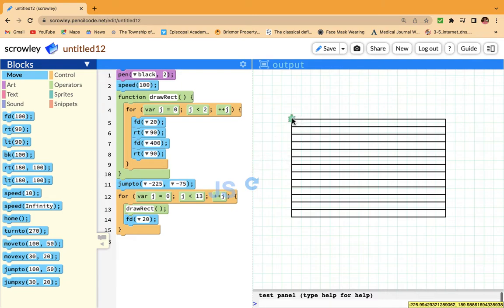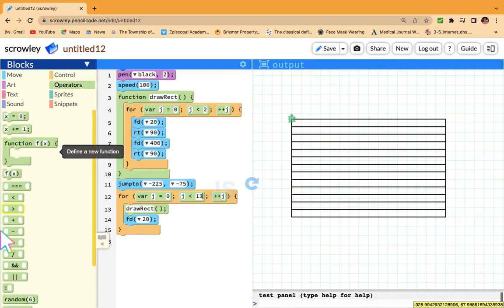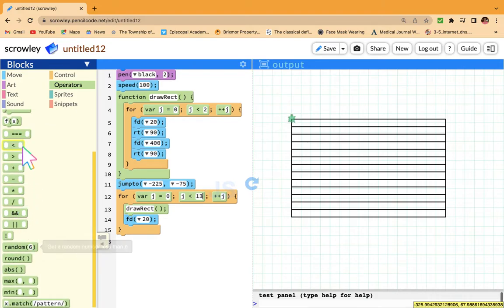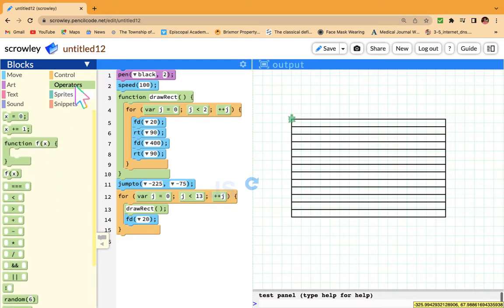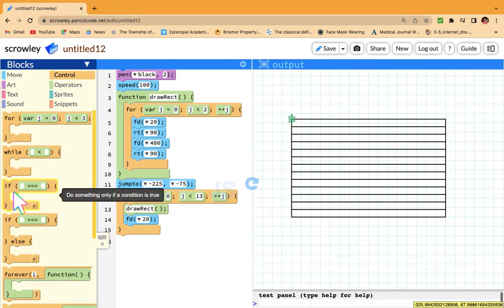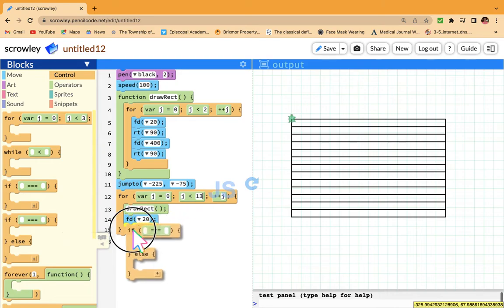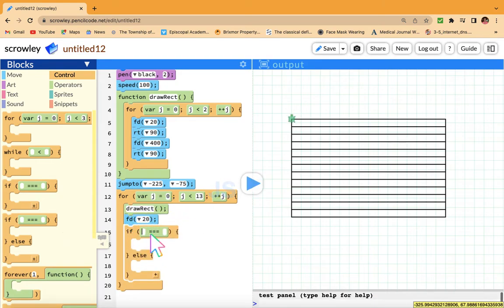Awesome. Now, the trick here is we need to color them. Red, white, red, white, red, white. I am going to use something called mod. If you've never heard of mod, mod is an operator used in computer science that just means the remainder. And it's indicated with a % sign. I don't see it here, so we're just going to type it in. So what I'm going to do is an if statement. And I'm going to say if j mod, so use a % sign, 2.